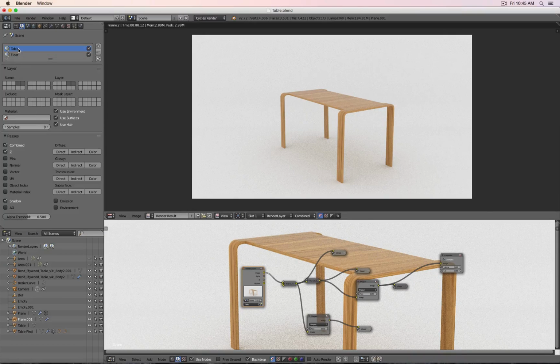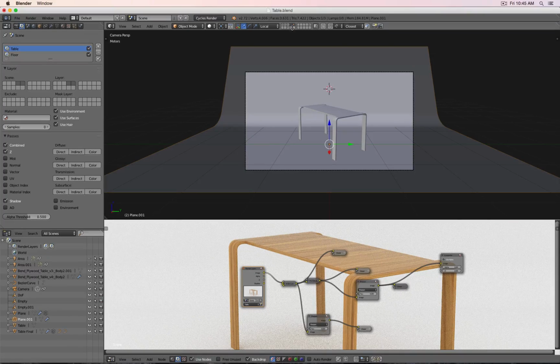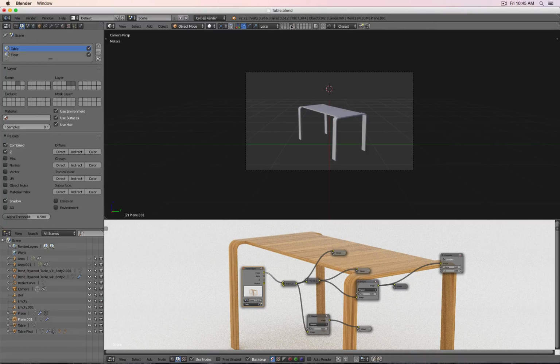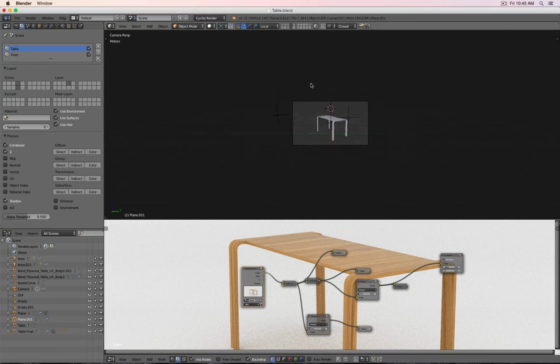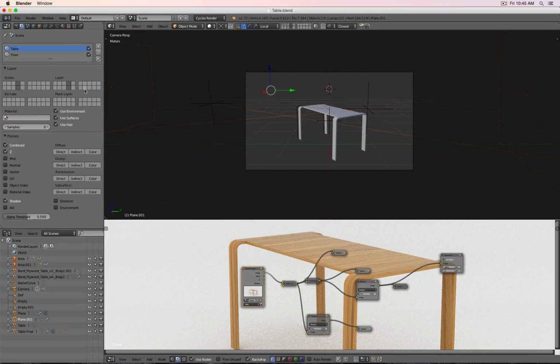on here I would like to render, let's see what's on what layer. On this layer we have the table, so table should be this one. And where are my lights? Lights are here, so this one as well.